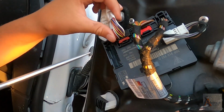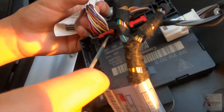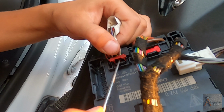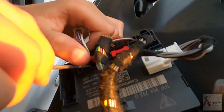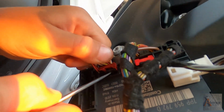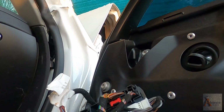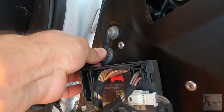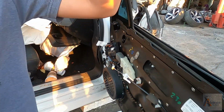So we have the plug, right? We have the wiring. So do you remember which wiring? Mm-hmm. So okay, so we're pulling that red pin out. Okay, and then there's also a black pin right here. You gotta press that. Push it. Press and pull. Okay, there you go. And next, what else? See, the door is a little bit... Okay, oh yeah, let's go on the other side.